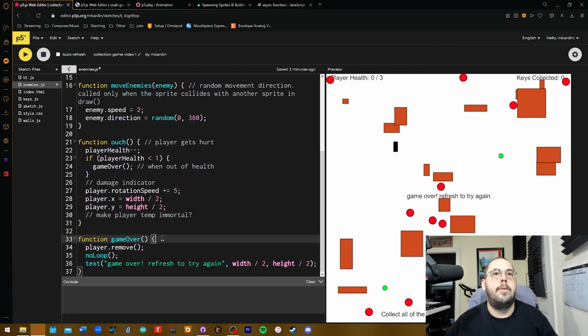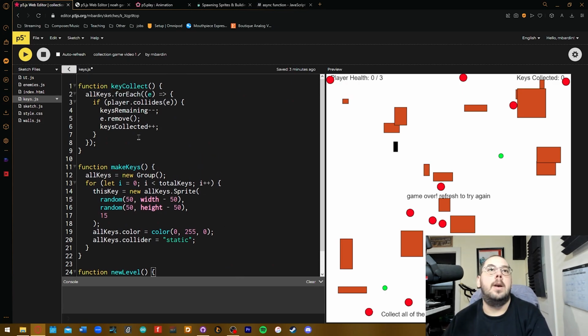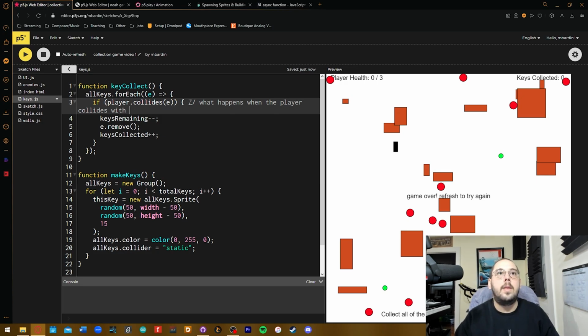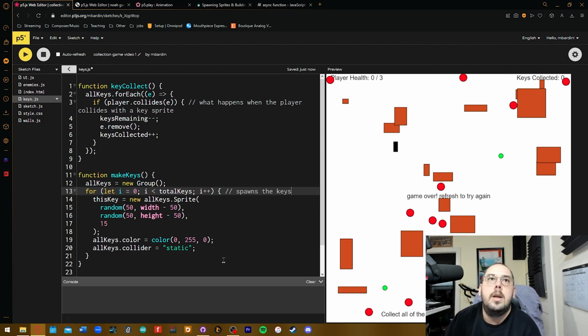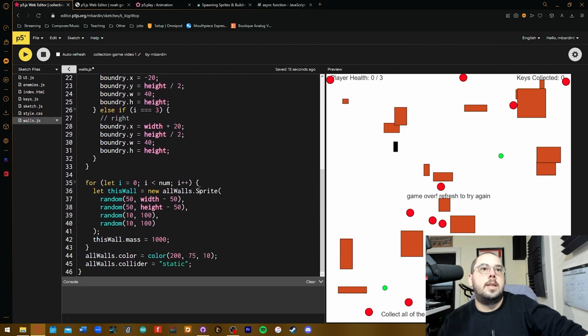Well, I'd like to have it be some kind of immortal. Win, lose the game. Right there, just so that way we can even move without immediately being hit. Again, this is literally just labeling all the stuff. That's why it's going to be a much, much shorter video. With a key sprite. Spawns the keys. All right. So that's there. And the last one, but not least, is the walls, which just has this one really big function.